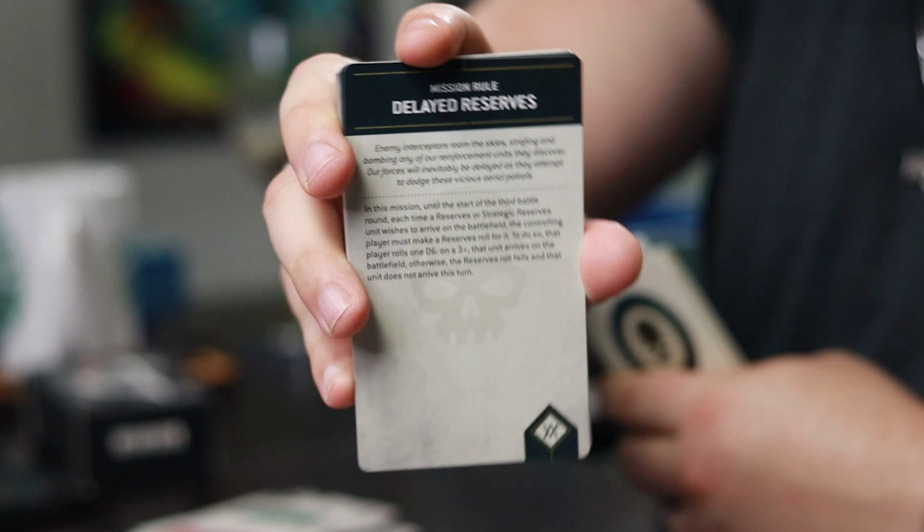So as to not get a ton of stuff wrong, I just looked up exactly what the card deck is, and this is a 66 card Chapter Approved Leviathan mission deck. This allows you to easily generate balanced and varied missions for your games of Warhammer 40k, with these cards for deployment zones, mission rules, primary missions, secondary missions, and gambits. And while they are designed for matched play games, they can be used to generate games for all types of play.